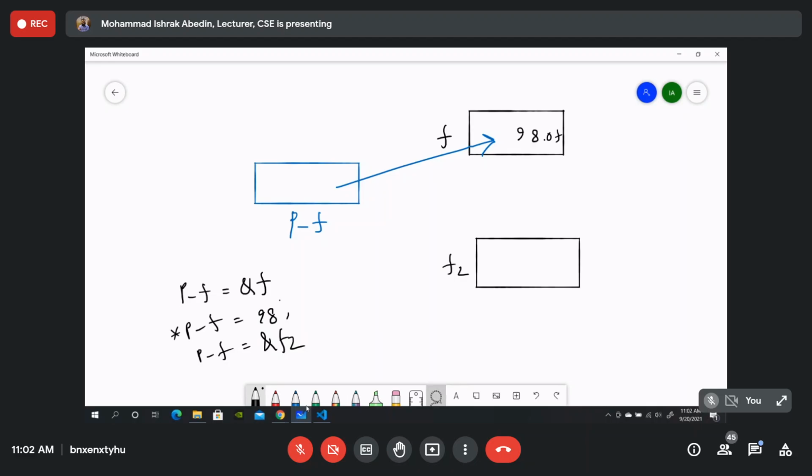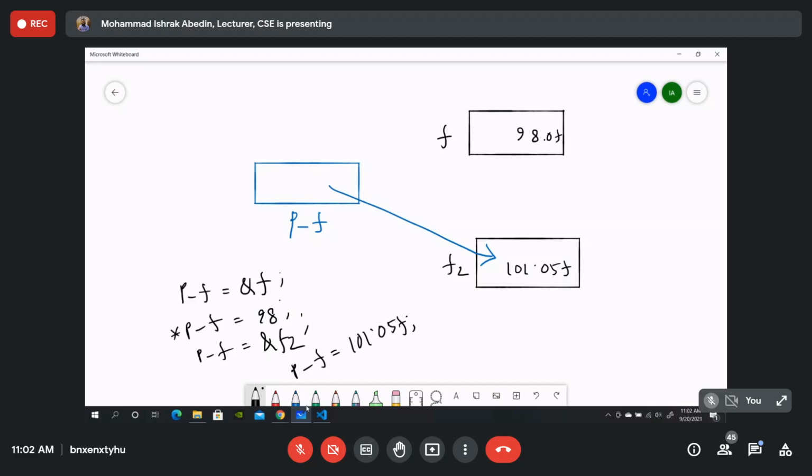Then we're again writing p_f is equal to &f2. Now what is happening? Instead of this indirection, we are now removing this indirection and saying that p_f now points to f2. No more f, by writing this line. And then we're saying asterisk p_f is equal to 101.05f. So go to that location. Now p_f is pointing to f2, no more f. So we're going to that location and sending this value 101.05f. Understood? Yes, sir.